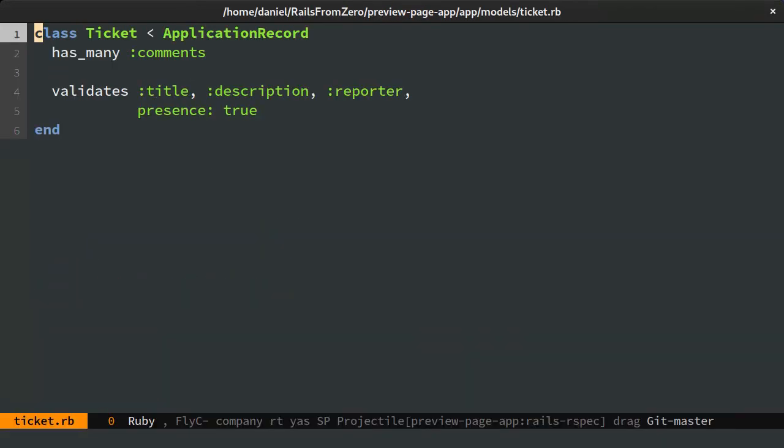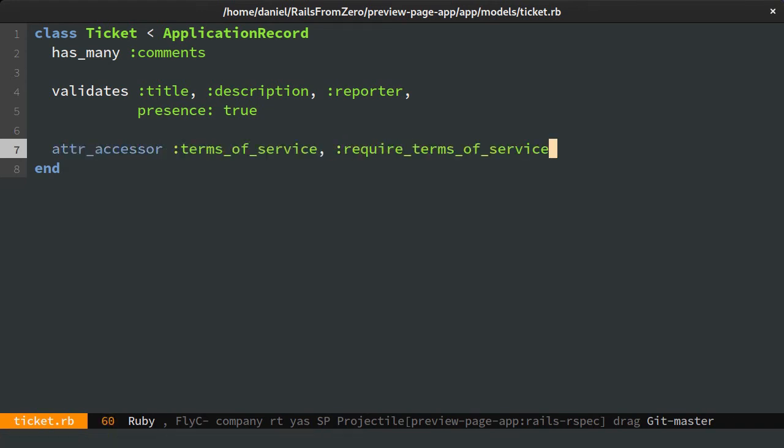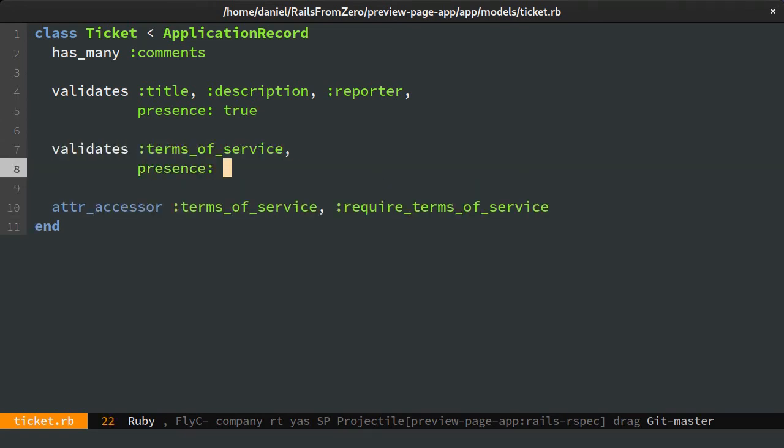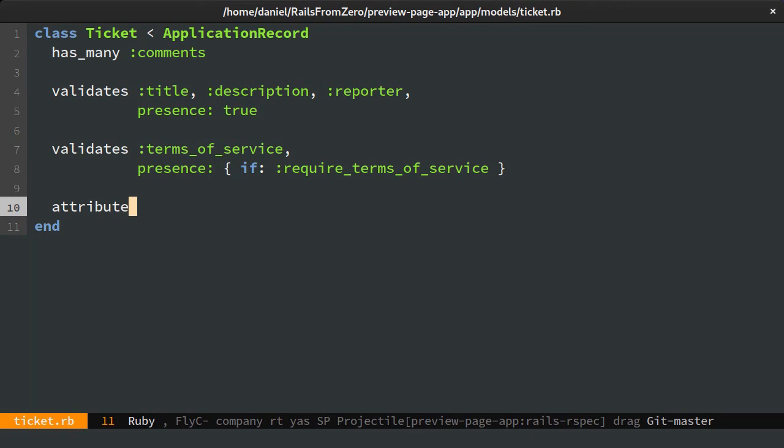I'll start by creating 2 virtual attributes. Basically, we want to check that the terms of service have been checked only if the secondary required attribute exists. There's a problem with this code though. Checkboxes are sent as either 1 or 0, which are both truthy values. However, if these were stored in a database rather than being class accessors, Rails would do this conversion for us, changing 1 to true and 0 to false. We can get around this by using the Rails Attributes API and defining them as booleans.